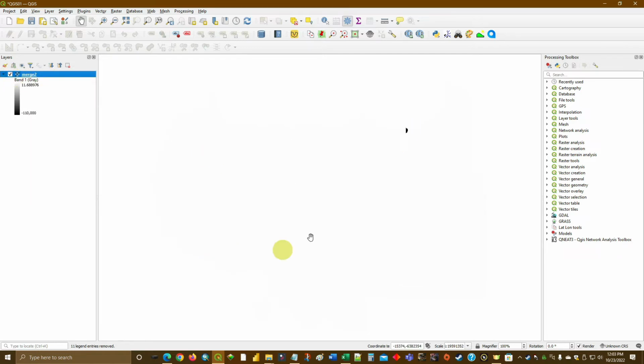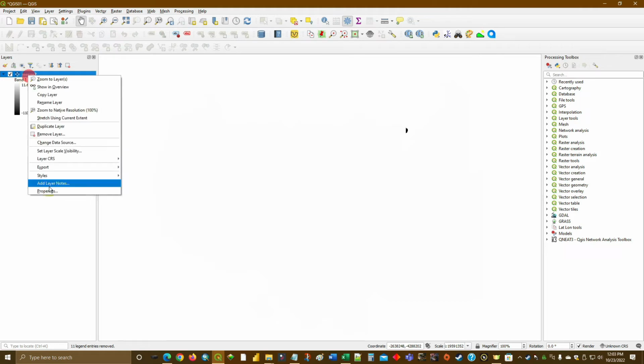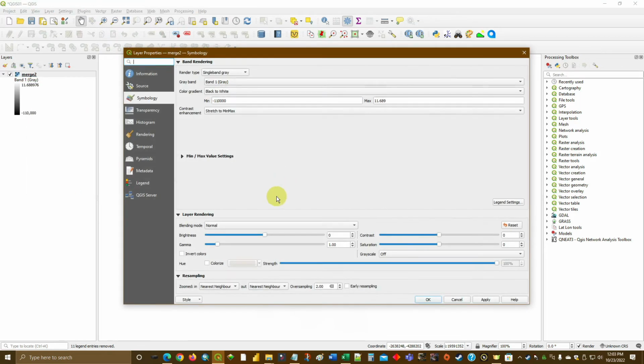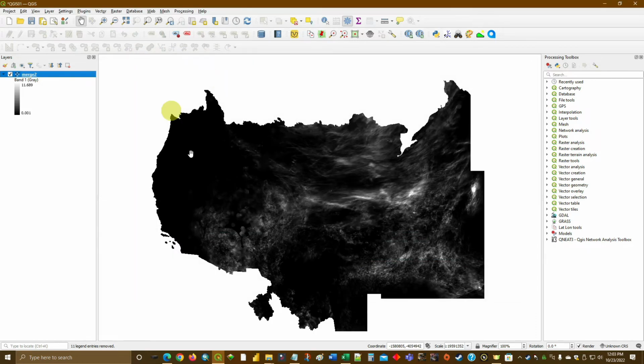So you don't see too much when you first bring that in, but if you go here and you tell it to not look at all the negative values, but just look at all the positive values, this is all those days added together using the raster calculator. And then what we're going to do is go through the process of how I use these, and then I'll show you the tool I made to facilitate that.